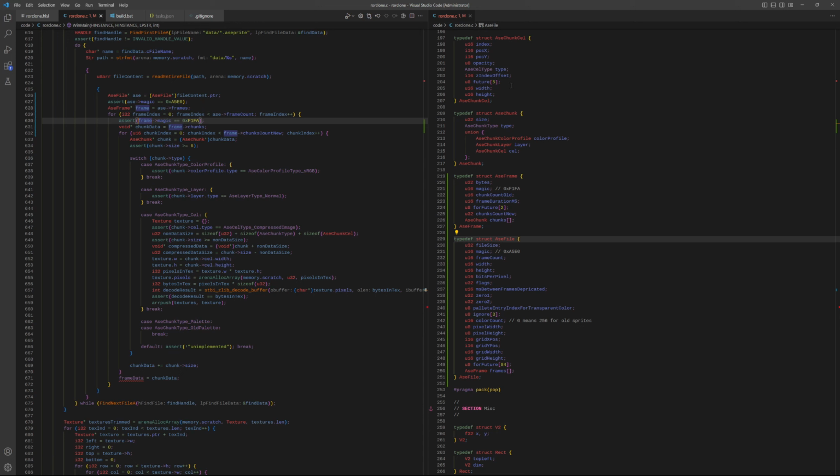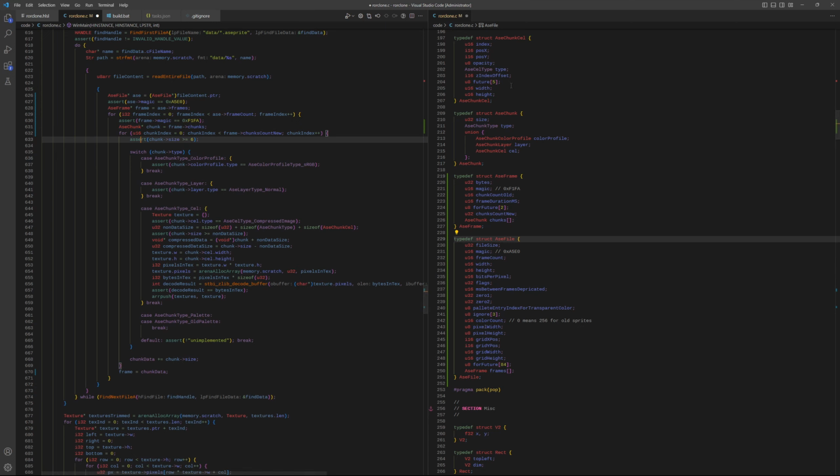So we go in, and then we need to advance the pointer. Like this. Okay, so chunk data. Now chunk data could just be chunk, can't it? We can just do this, and then we don't need to do that. So just initialize it to frame chunks, and then each time through advance it.